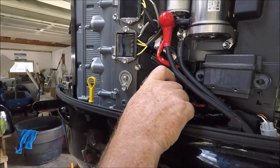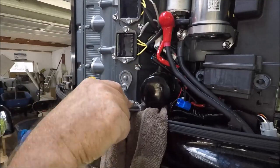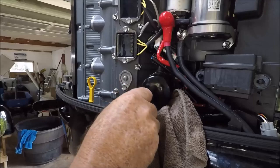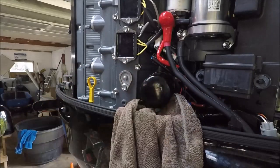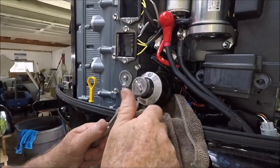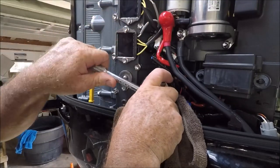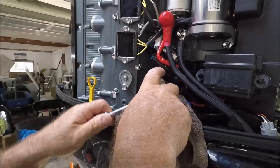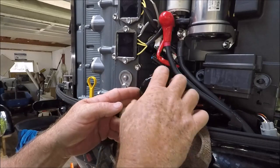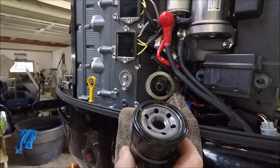All right. This fits on there perfectly. I take a rag and I just stick it in here just for the hell of it, in case some comes out. Everybody talks about doing that. Alright, so just to pick up any drippage and spillage. Alright. Not hardly a thing comes out.